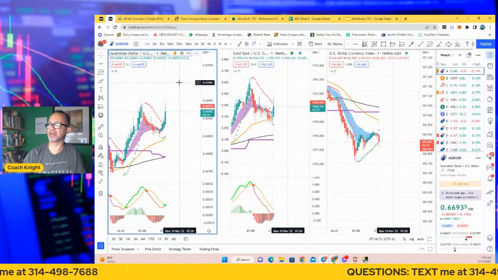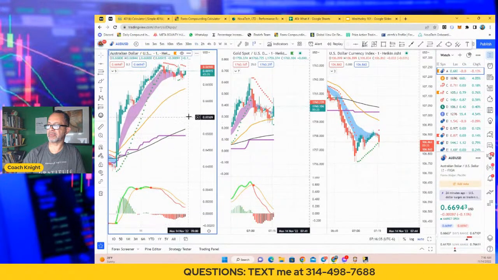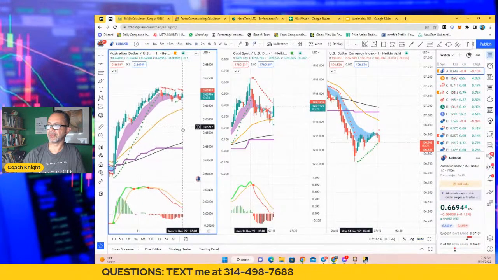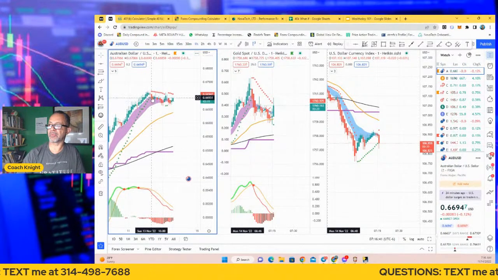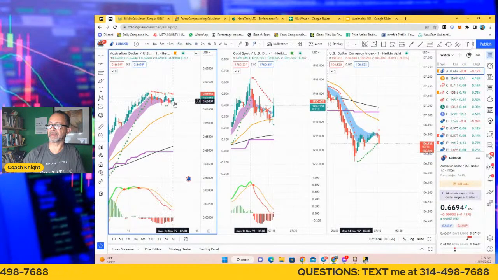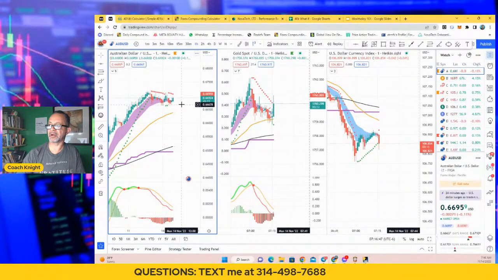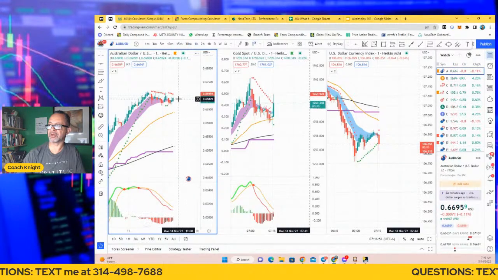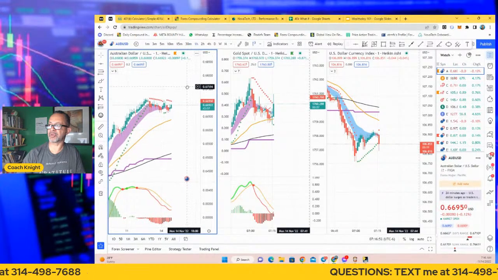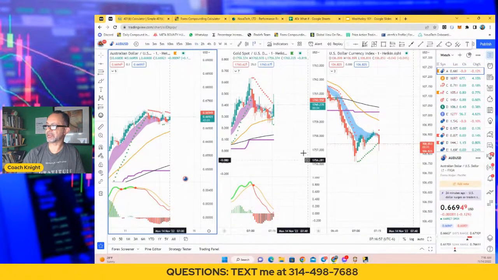If I'm going to trade the Australian dollar, I'm probably going to jump up to the 1 hour time frame and just look at it overall and see what it's doing. I've got a lot of ranging going on in here. I may just wait to see what it's going to do. If I get some really good indicators that my sellers are jumping in the market, I may go ahead and set a trade on the Australian dollar versus the US dollar.